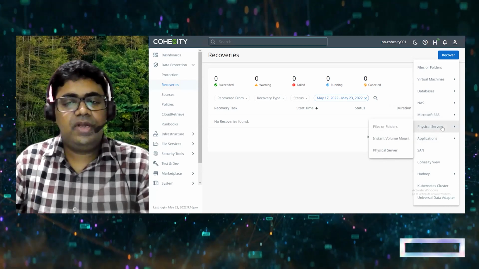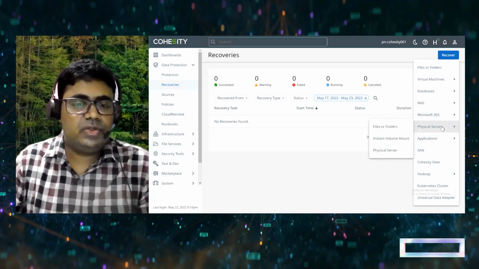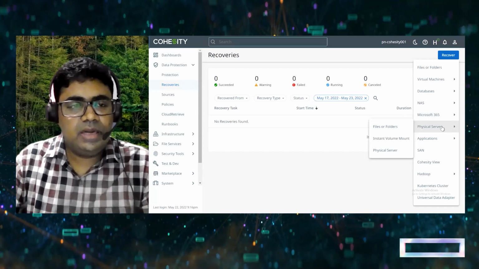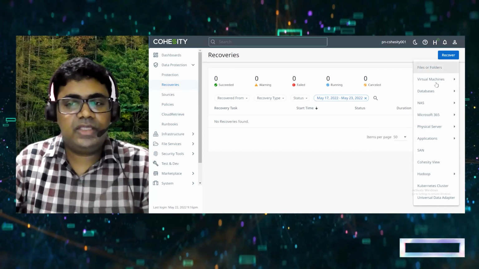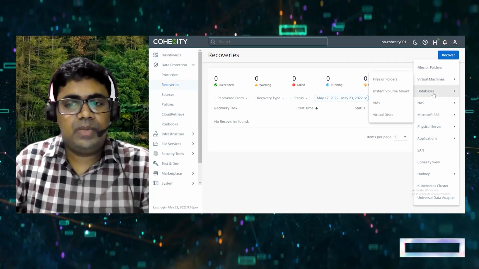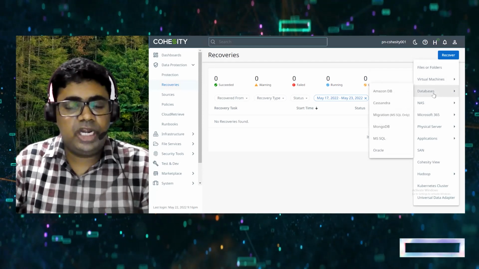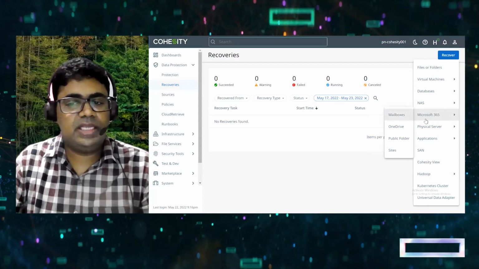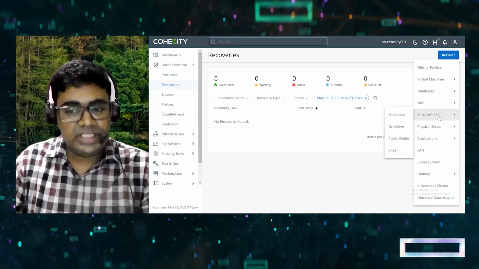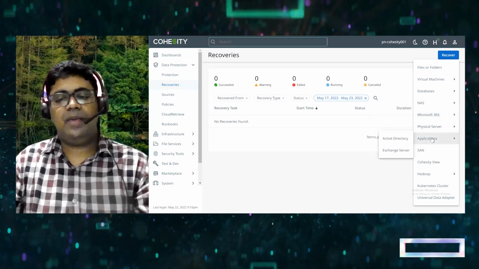Similarly for physical servers, this restore is normally available in a traditional backup tool, but the specialty of Cohesity is that restoration is faster, and it supports multiple hypervisors and multiple database platforms. It also supports cloud platforms like SaaS environments, Microsoft Office 365, and application workloads.